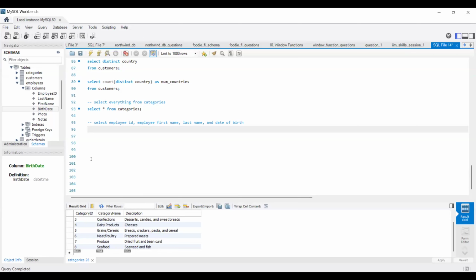You have to select employee ID, the first name, the last name, and the date of birth for all the employees. How will this be done? Instead of star, we keep all these column names and from category.